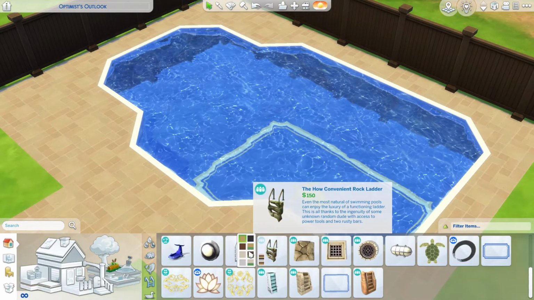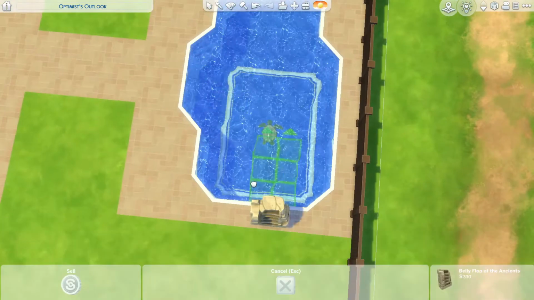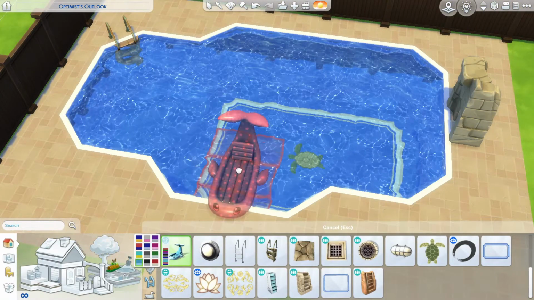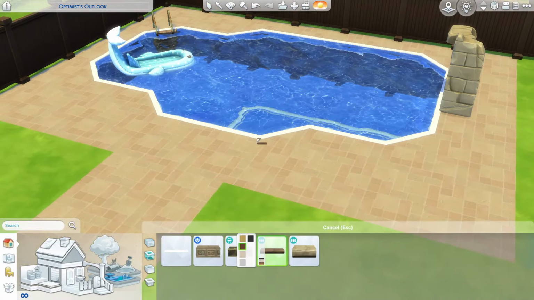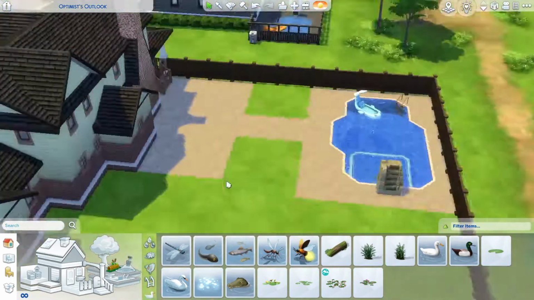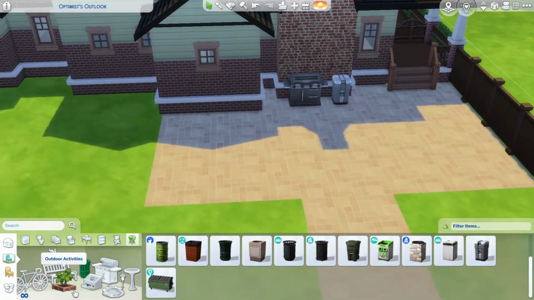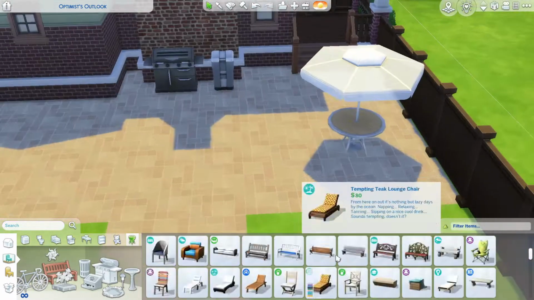Anyway, so I'm just adding some decals to the pool and adding in a ladder. I will add this diving board, diving platform, whatever you want to call it. I add a nice whale pool floaty. And then I was playing around a little bit with the trim on the pool. I was trying to see if there was anything else fun I could add, but I couldn't really think of anything. And then we start moving on to the barbecue area.